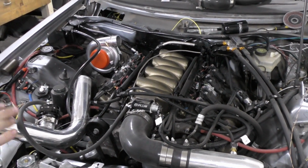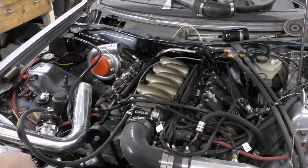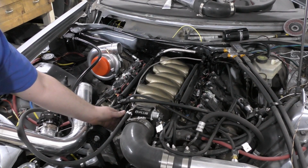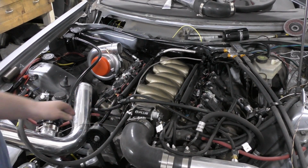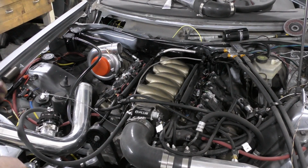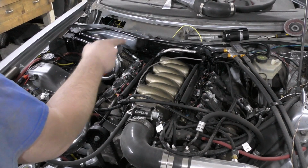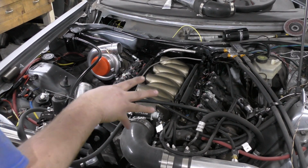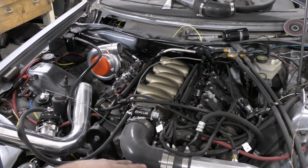Alright, so I've been toiling away, checking things off the stack. We've got a throttle cable over here now. It's still got its tail over here just in case I need to change its length for some reason. So we got the cable in, we got a pedal rigged up. We've got pretty much all of our sensors hooked in.